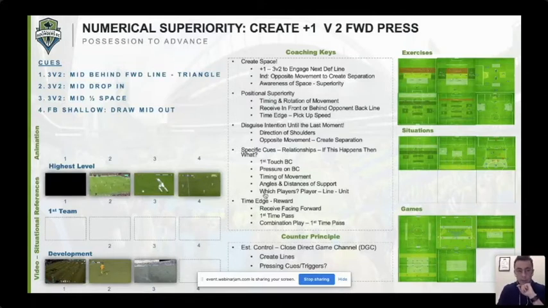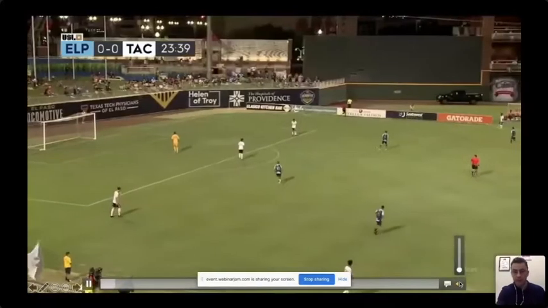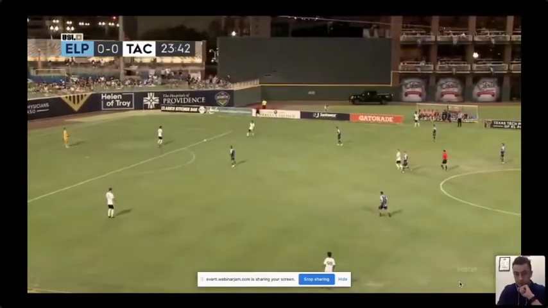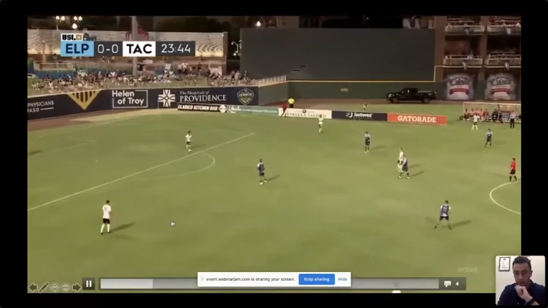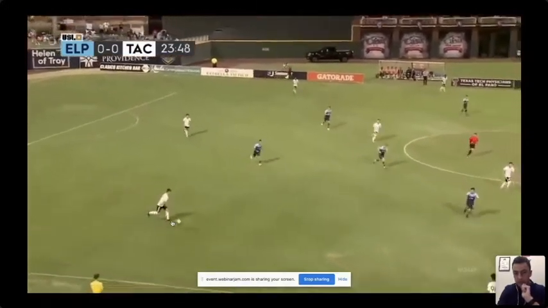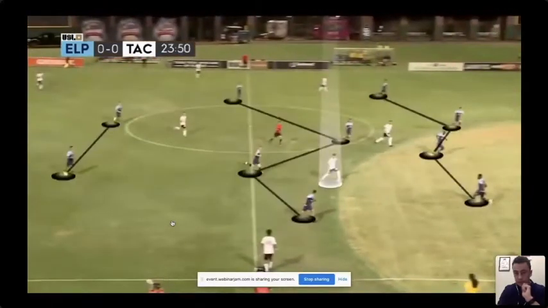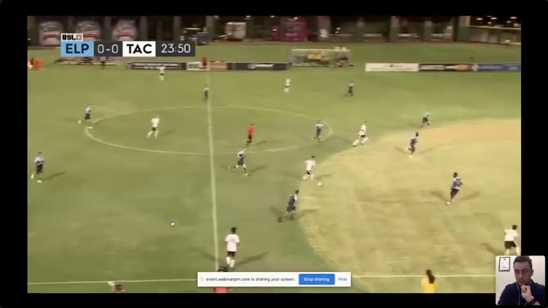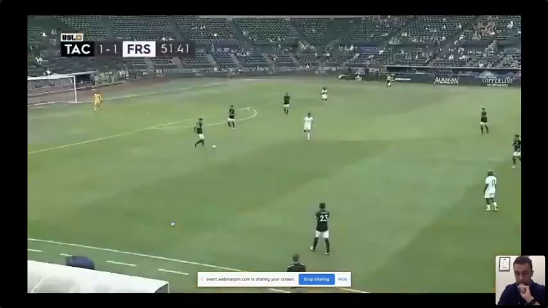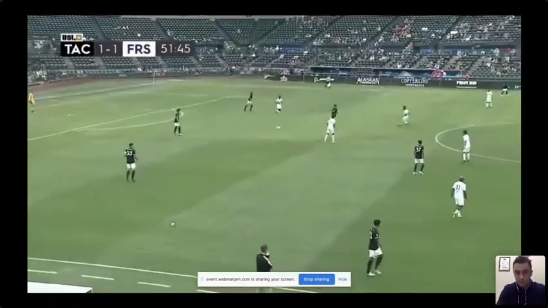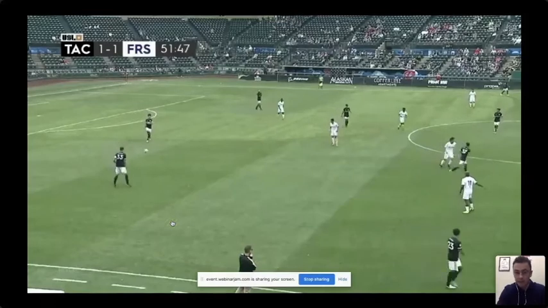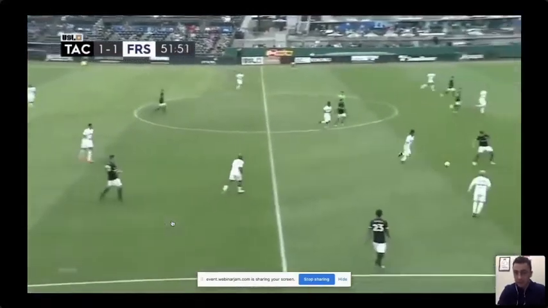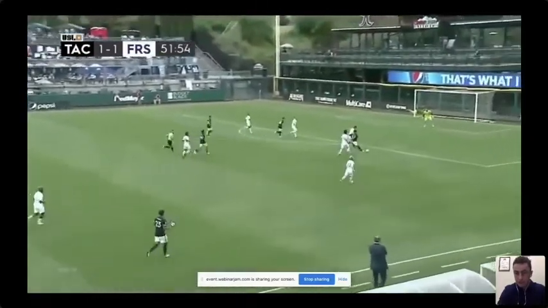So the rotation, the movements of the midfield players. We ask one midfielder to drop in, and we create a 3 versus 2. On our development side again, our midfielder dropped in, creating that 3 versus 2 by being in that position and affecting these two. The space is the ability to go around the line of the two to break that line. Now we can engage the midfield line, create that extra player, that overload, that positional superiority between the lines. So again, he's dropped in, 3 versus 2, the ability to break the first line by going around it, engaging that midfield line. That allows the fullback to get higher, creating that positional superiority, receiving between the lines.